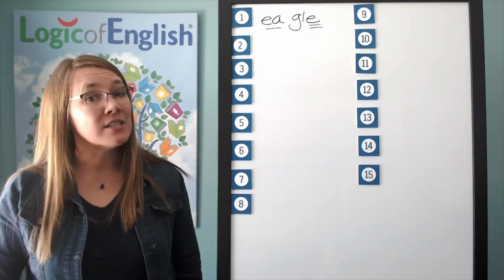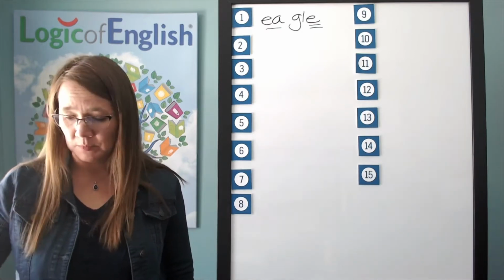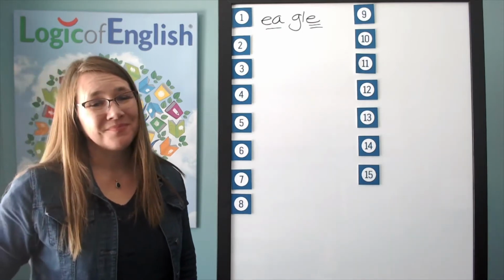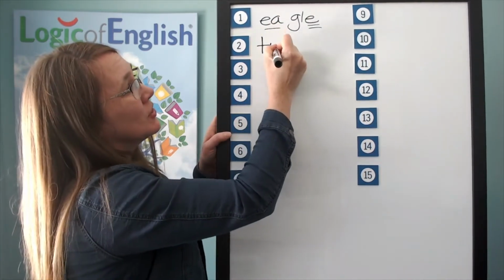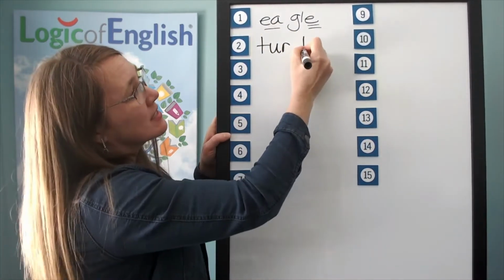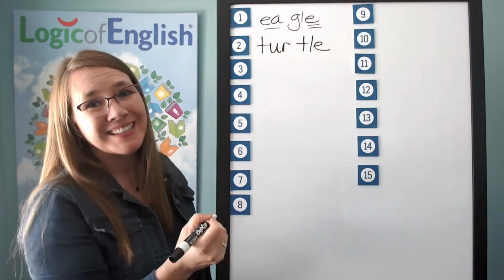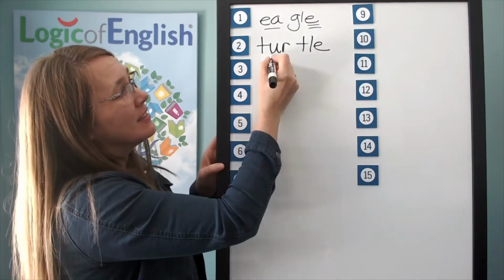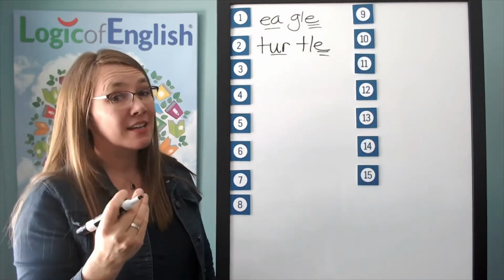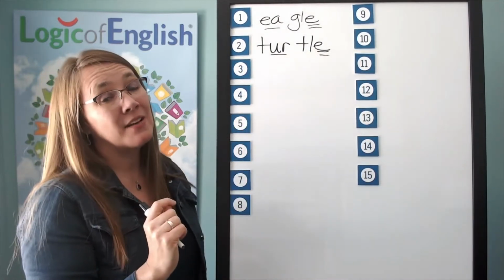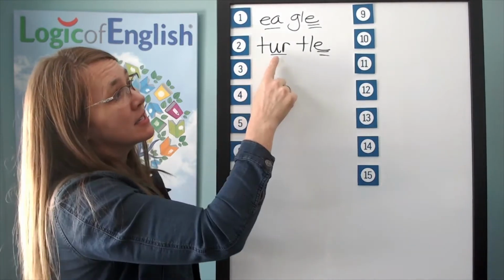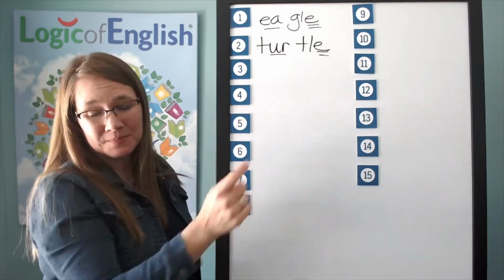And once again, that's the er of hurt. And help me to write it. Tul. T-ul. Silent final E. How do we mark it? We'll underline the er. And why do we have a silent final E in turtle? You're right. Every syllable must have a vowel. Let's read it. T-ul. Turtle.